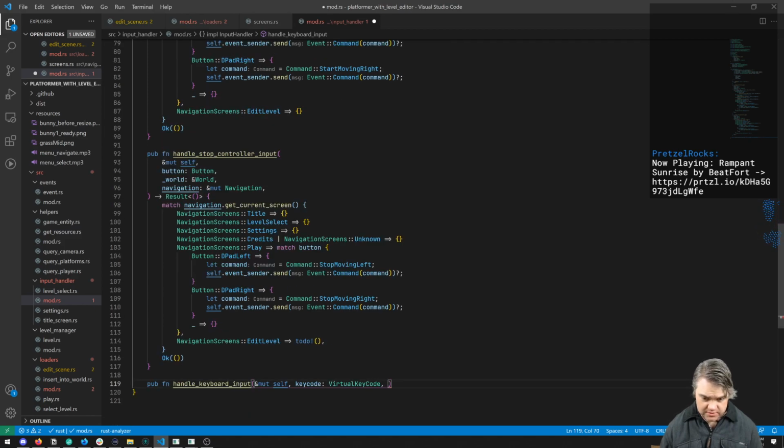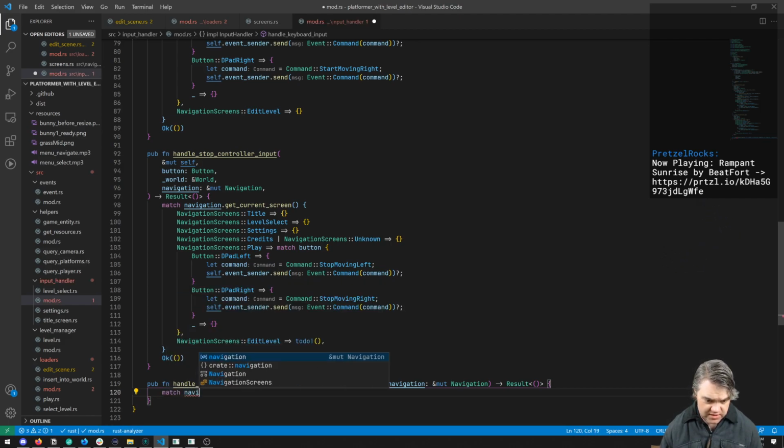So I guess navigation. So match on navigation.